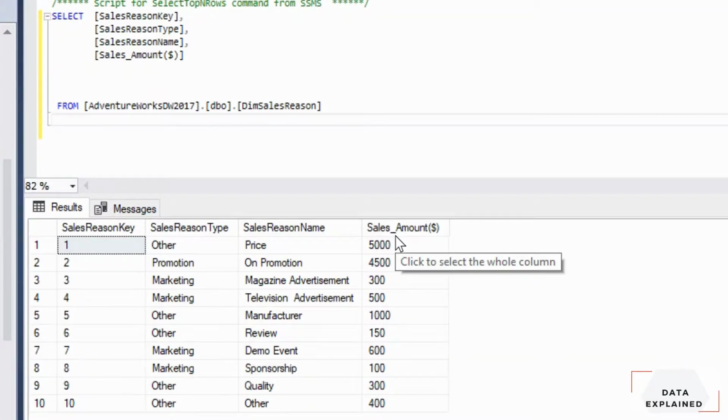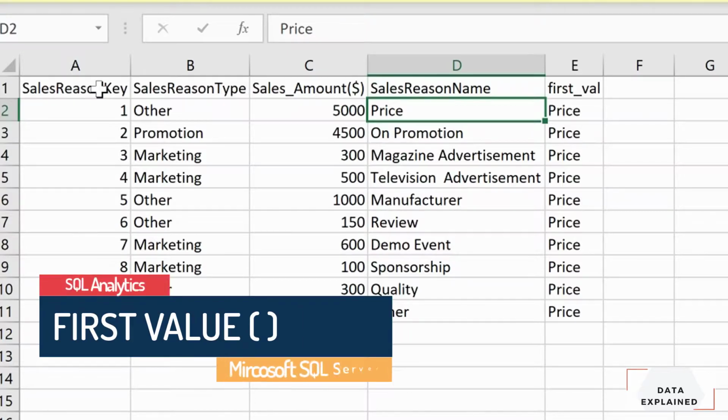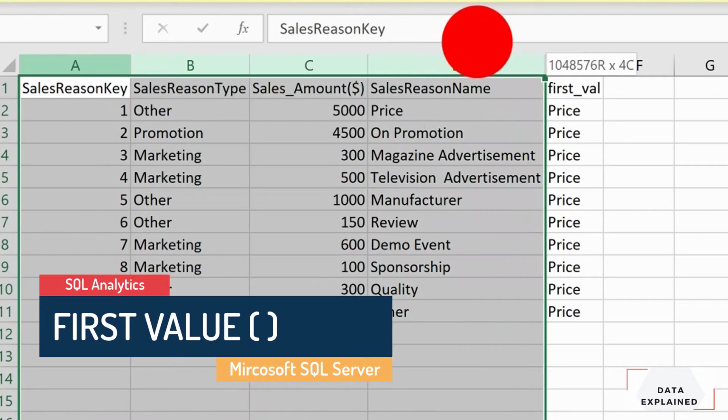It's really important to understand the first value and last value because we're going to be using the window functions. It's really important to understand those window functions before you jump into your running total, right? So I'll show you guys one by one. First value, super straightforward. I have a quick sample here. So these are the 4 columns you have in your data set, right? The output is going to look like this.